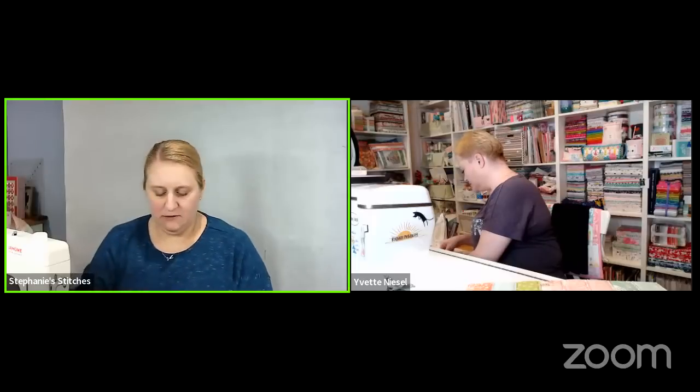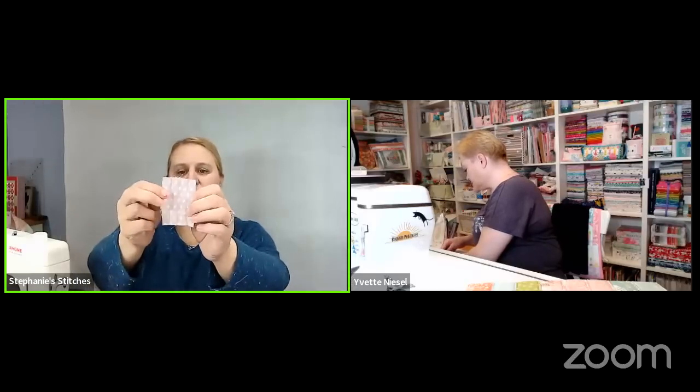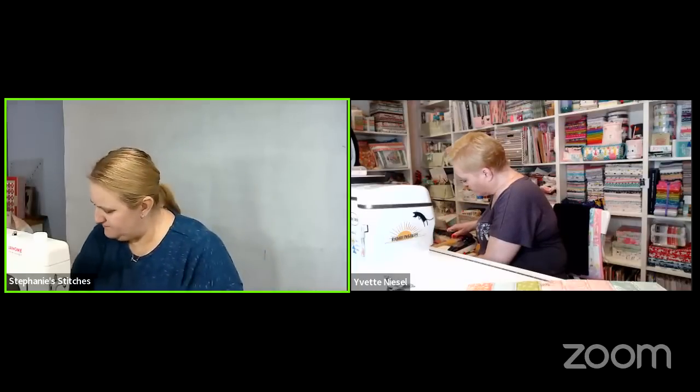Oh, good. I'm glad. So again, you're going to take your piece and fold one side in, the other side in, so they join in the middle. Then fold them together again to make a little strip like this, and then iron that all in place. Once you've got those all folded and ironed, we're going to stitch just about 1/8 of an inch down each side just to hold everything together.